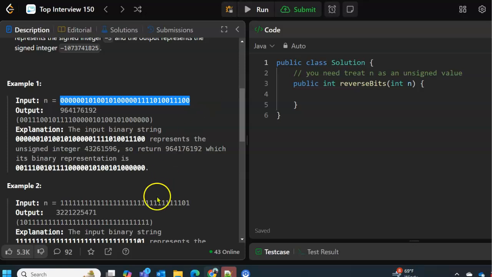That is just for demonstration purposes, to indicate that if you reversed it, you would get something like that. And then return the decimal equivalent of that, which in this case is 964 million something. Okay, so let's think about how we could do that.